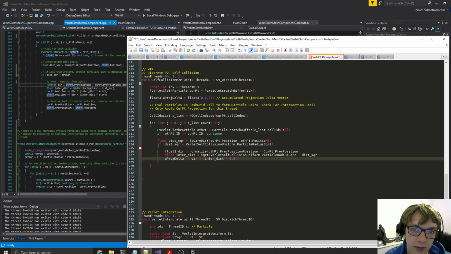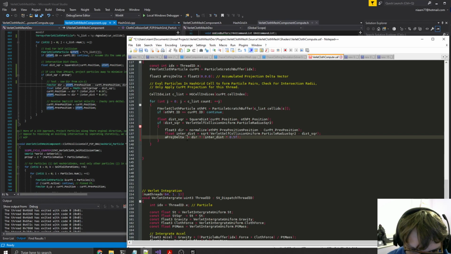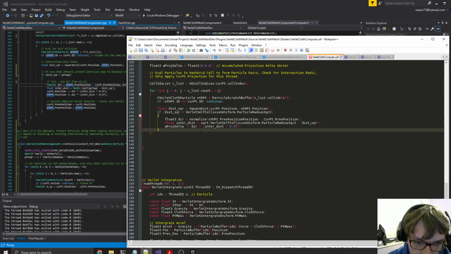It's kind of like Newton's third law, we need to split it in half for two particles. One gets projected one way, one gets projected the other way. It's like equal and opposite, basic Newtonian physics. So yeah, now we store this. Now you might think this will be a problem when the other particle gets evaluated, but you've got to think the other particle will actually be on the other side. So it will be negative, which will then turn positive. So this will actually amount to a positive direction projection for the other particle when it's evaluated in its thread. So that's one thing to note.